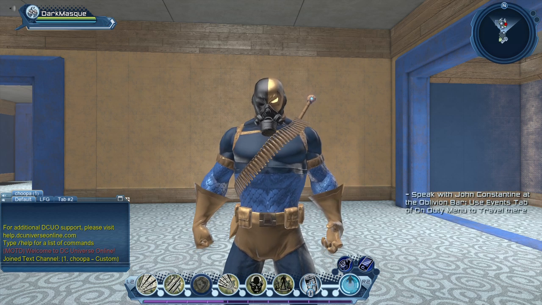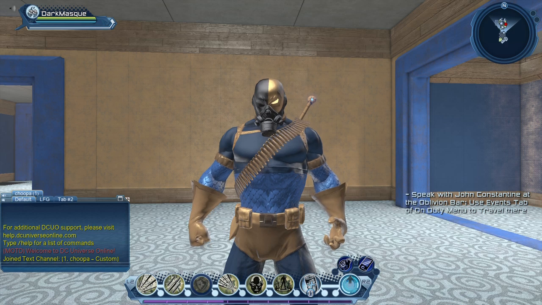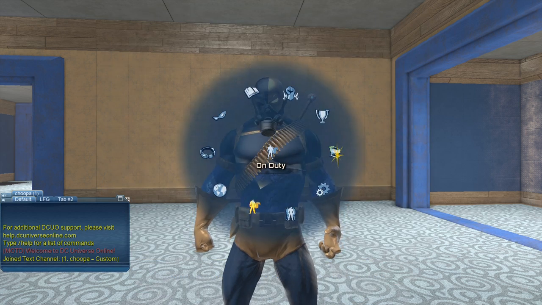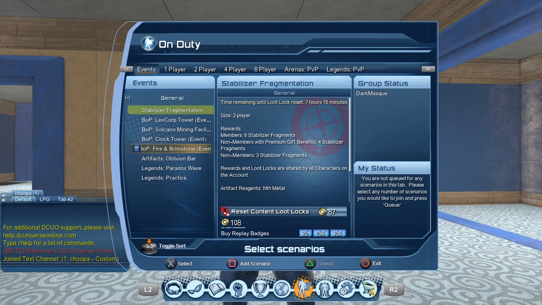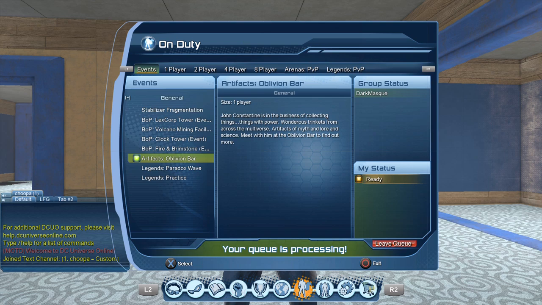It seems to be linked. I'm not sure if it's linked to the level or if it's linked to the, we played the mission where we have to help Sinestro fight the Green Lantern Corps and John Stewart, and that is when we got the access to the mission. So we are going to play the artifact mission today, the artifact Oblivion bar. As you can see, it's in the events tab, but sadly, it is a mission that you can play only once. So let us play it right now.